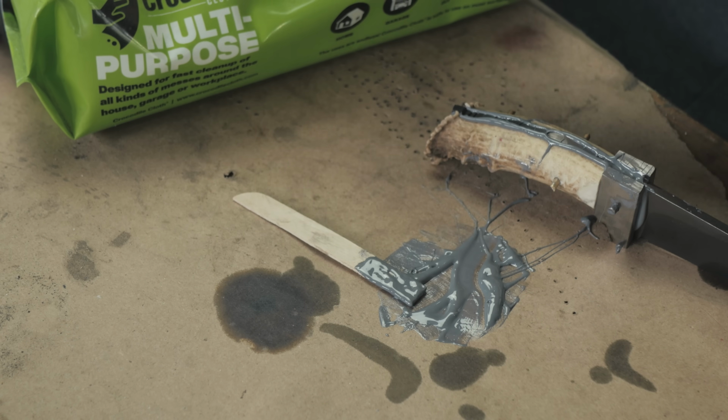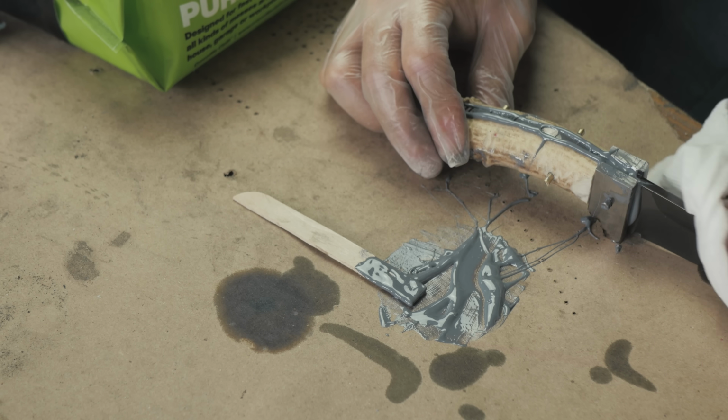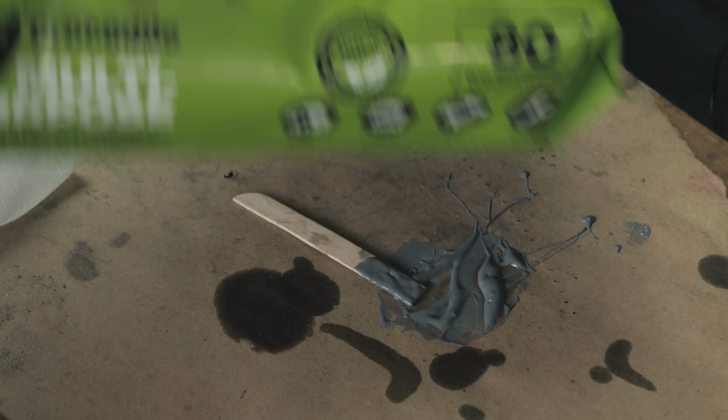All right, I almost forgot, very important. Get yourself some kind of degreaser wipes, especially for a build like this where the scales are going on pretty much finished already, as in you're not gonna be grinding away very much from them. You need some way of cleaning the epoxy off of them very effectively. My favorite way has been these crocodile cloths.